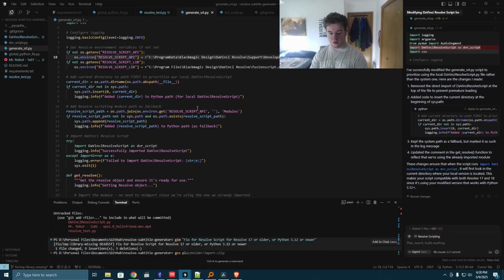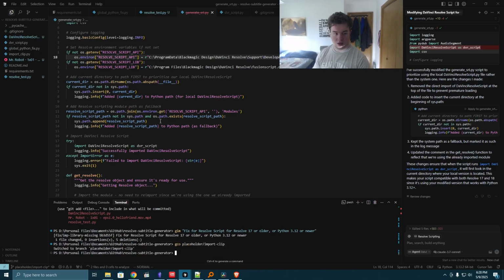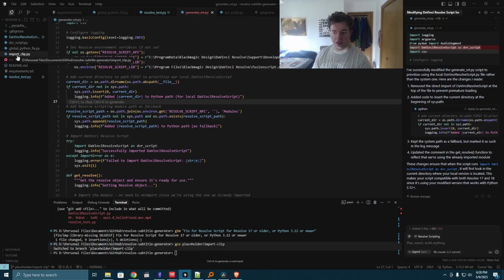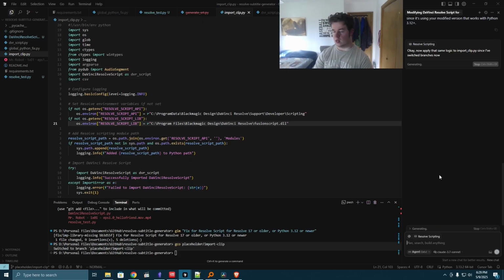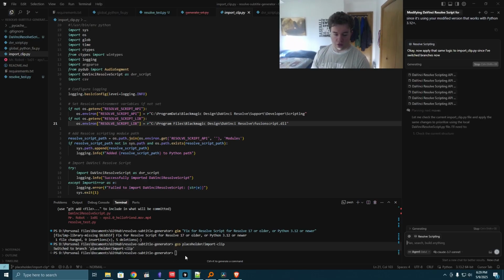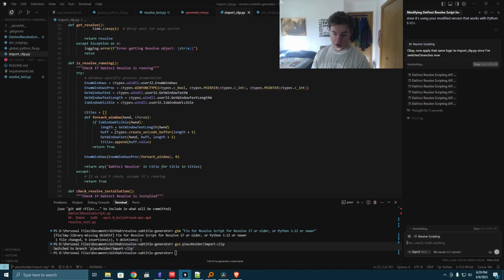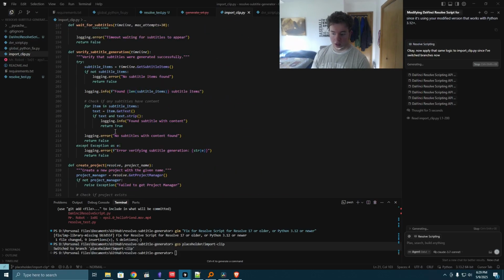Well, if I go to the placeholder branch, then what's tricky is now the file is called import clip. Well, I guess I could have this AI agent, since it's a common denominator, do it with this too. I'll have it apply that same logic. Otherwise, yeah, my version control skills were better. I could probably find a better way to bring that over without interfering with this.